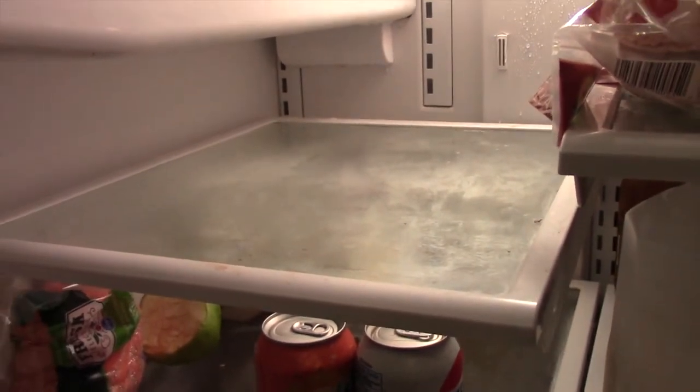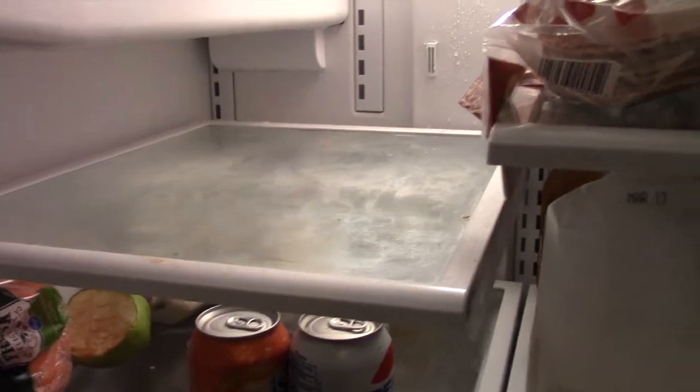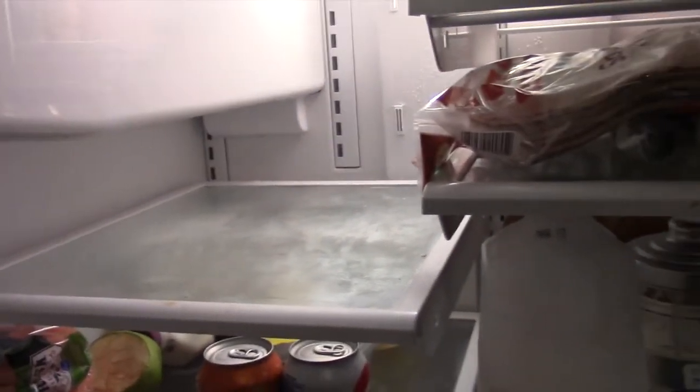I was looking for my Meyers all-purpose cleaner, but I have no idea where my husband left it, and I was looking for my Clorox wipes and I have no idea where those are either.